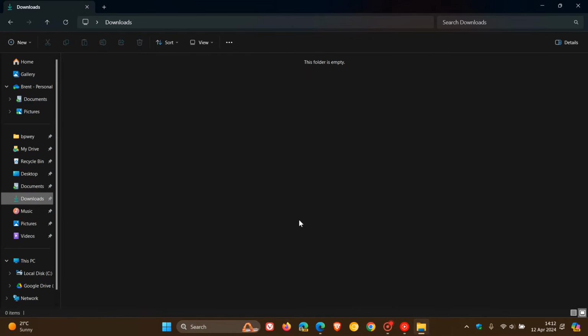And if there's anything in here that you're not using, or there's just a whole lot of junk in your Downloads folder, then I would delete everything out of my Downloads folder. Now, as you can see, my Downloads folder is empty, and that's because I don't treat my Downloads folder as a permanent storage solution. I treat my Downloads folder as a temporary storage solution, and I basically, as soon as I download something, if I want to keep that file or folder or image or whatever, I archive that and I'll put it into the relevant folder on my device or in the cloud. So delete anything you're not needing in your Downloads folder.